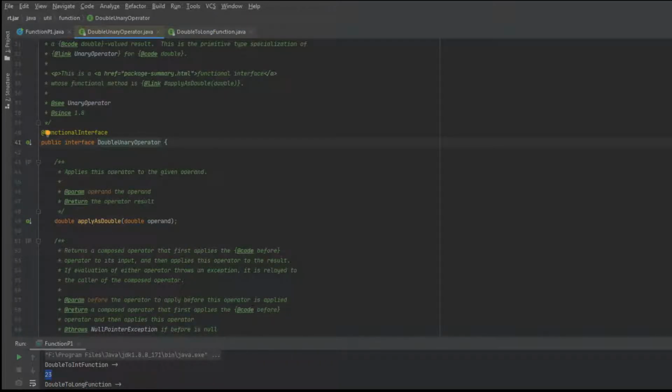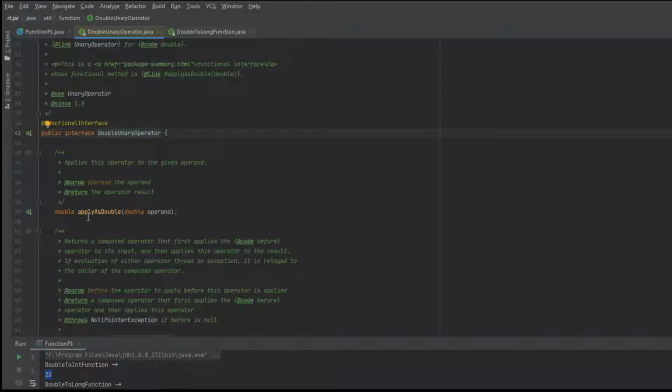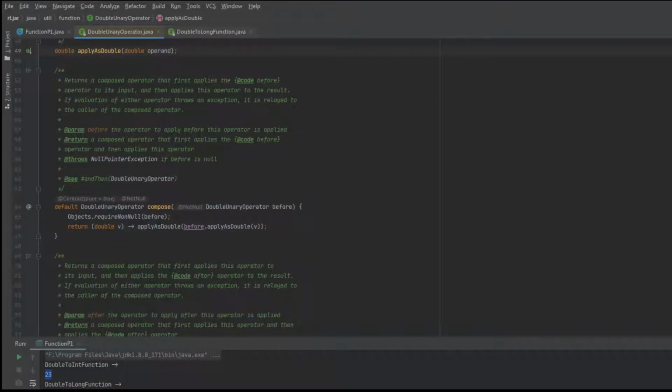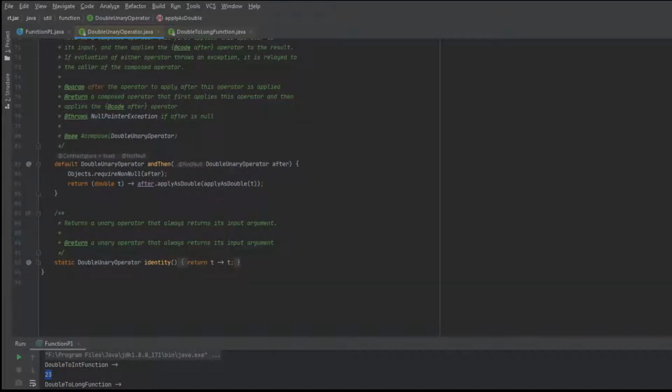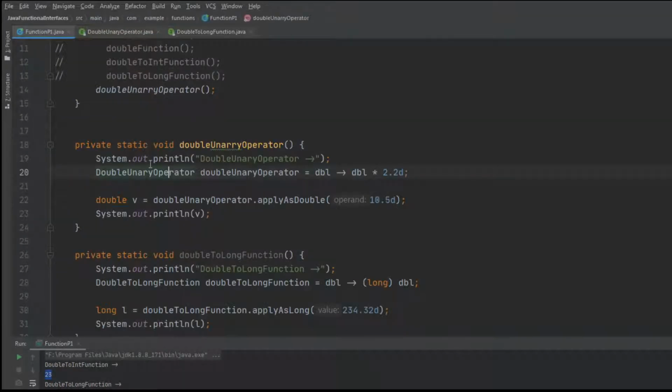If we look at the interface, we can notice that it has only one method, applyAsDouble, which accepts a double operand and returns a double, and it also contains a few default methods. If you run this, it's also a really simple implementation. It just takes the input argument as a double and multiplies it by 2.2. So we'll get the result 23.1.